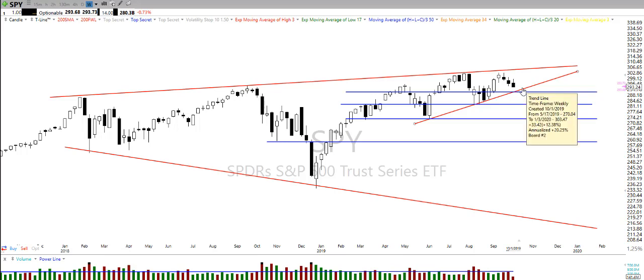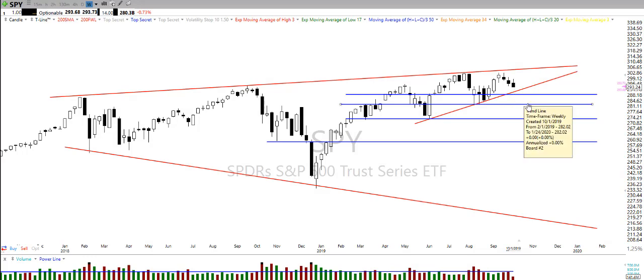charts don't stop and go on a dime. Sometimes they have to go down before they go up, and sometimes they have to go up before they go down. So if we start coming through here and we close below this area right in here, we may just come down to this other line just because it needs to catch its breath. That's where buyers could pick us up and move us back up. Or it's where we just end up failing, and I certainly don't mean it fails the next day, or next week, and then the next week. We can have some awfully good rallies up, and then we get to the failure.